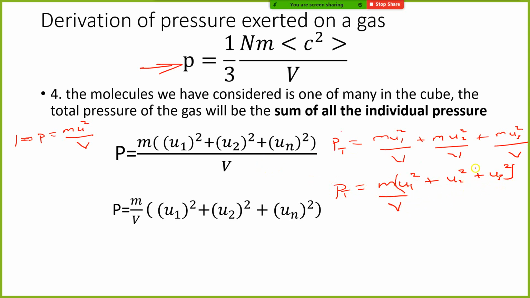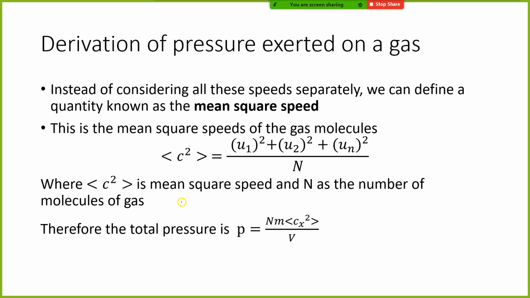And this continues, guys. We're just using three particles to show what is taking place, but there are obviously going to be more particles. Having said that, we can simplify this as such. We still haven't reached anywhere yet, because now we're going to consider that the particles are moving and have individual velocities. So we could find what we call the mean square speed of the particles. We find the mean square speed by adding up all the squared speeds and dividing by the number of molecules inside the gas. That's how we find the mean square speed.